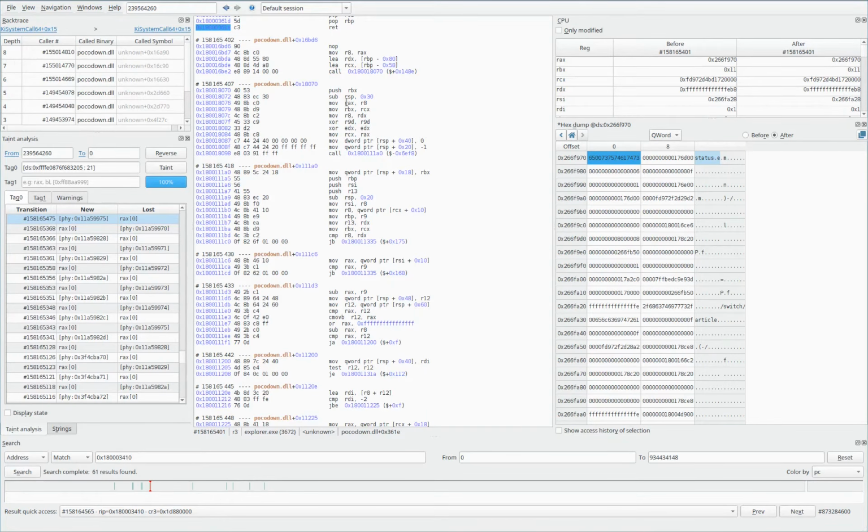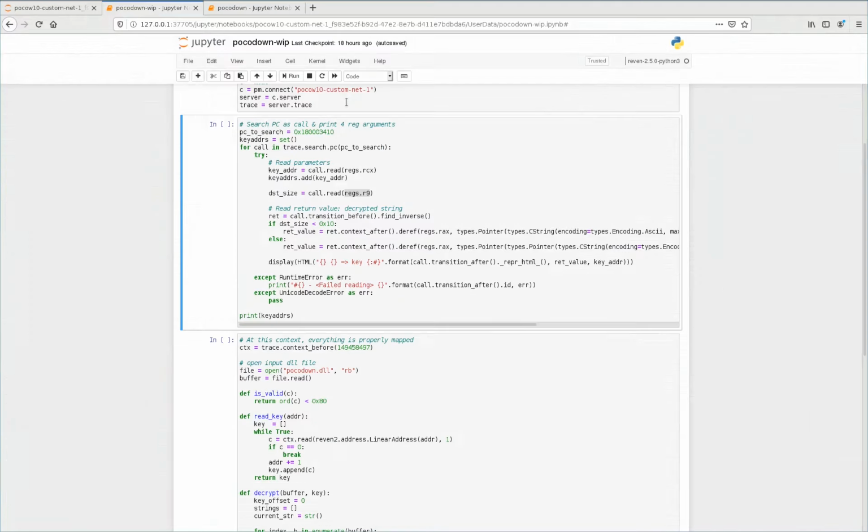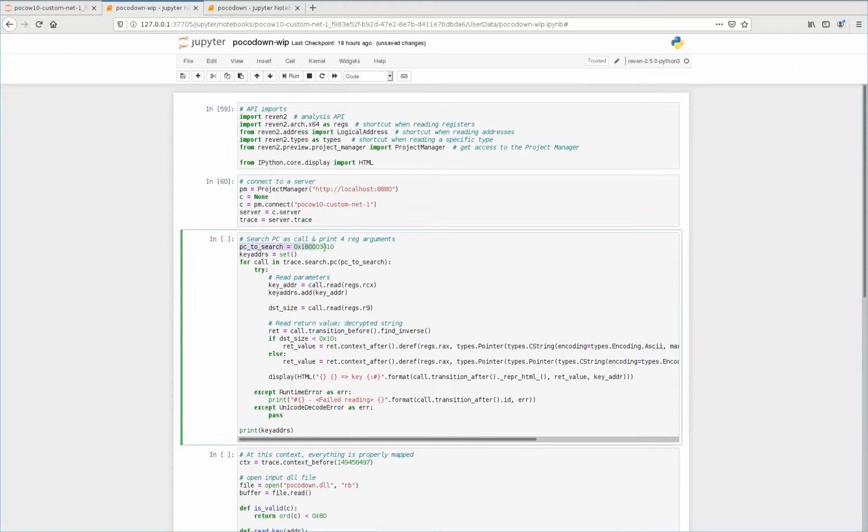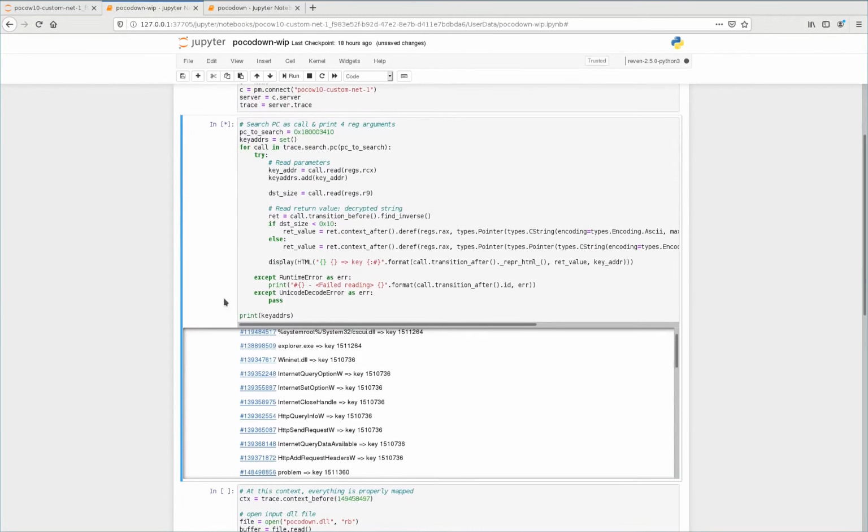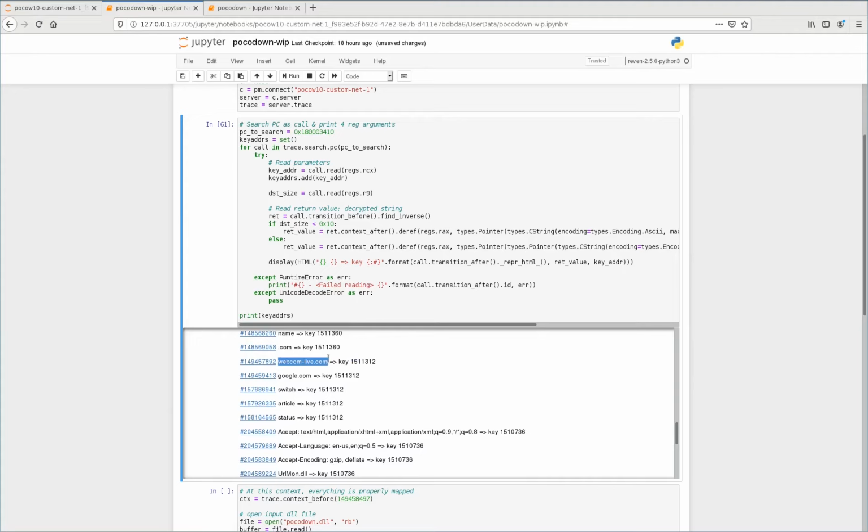So now I obviously want to do that automatically using the Python API instead of by hand. That's what I have here: a small script. I connect to the trace, search for that same code location, and for all the results, get the return value. I have wininet.dll, which indicates that maybe the net code was dynamically loaded, a few symbols, then other words, .coms, maybe URLs. So that's interesting stuff.